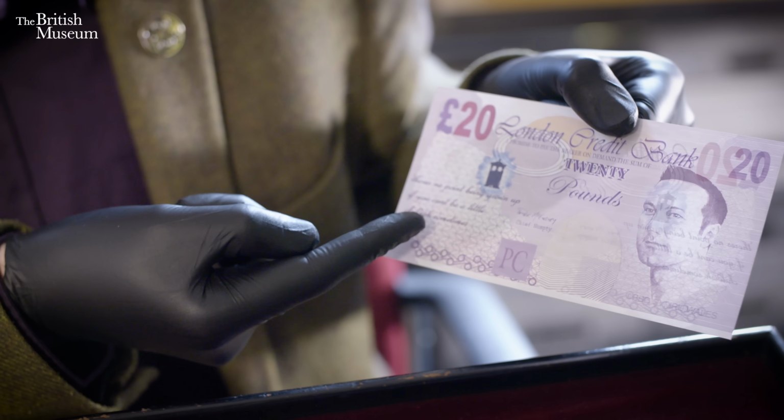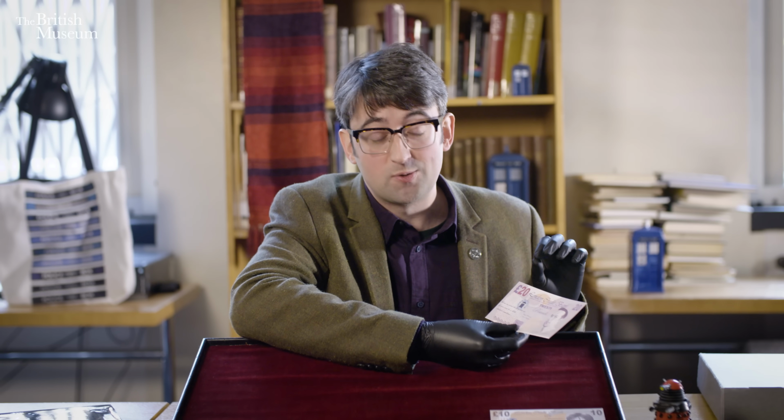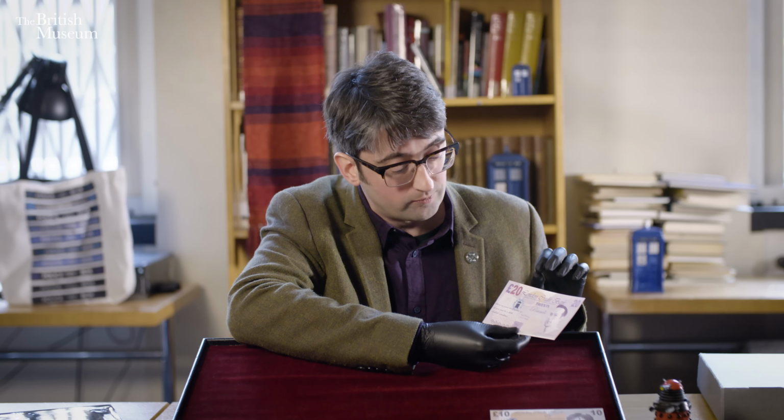"There's no point being grown up if you can't be a little childish sometimes." I may have misquoted, but we'll let that slide. This is actually from Tom Baker's debut story, Robot, from 1974. It's a line of dialogue that Tom Baker delivers as the Doctor at the end of that story. Phil Collinson was growing up in the 70s, so Jon Pertwee and Tom Baker would have been his Doctors. So it's a nice little reference, I'm guessing, to Phil Collinson's era of the show.